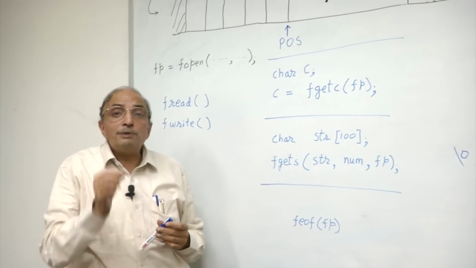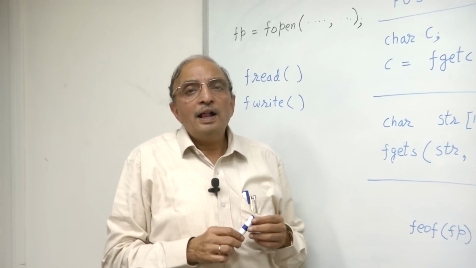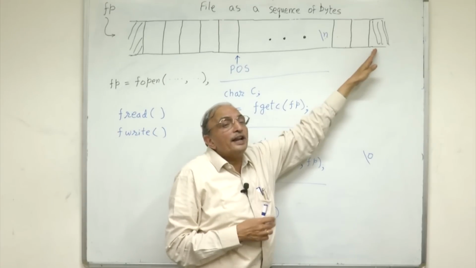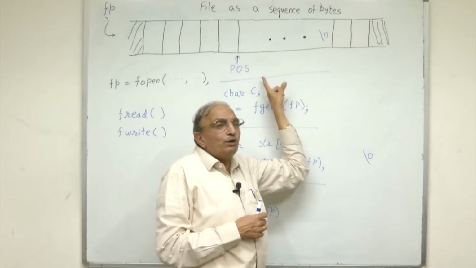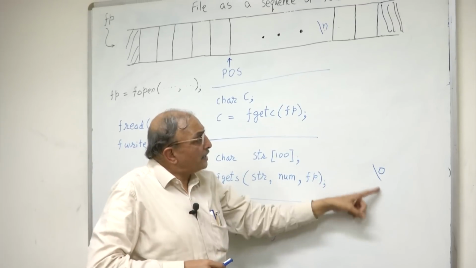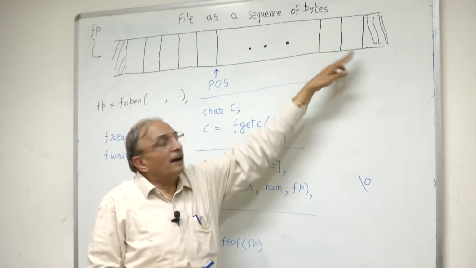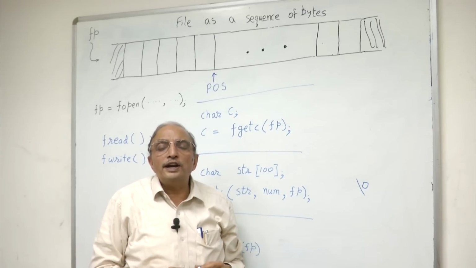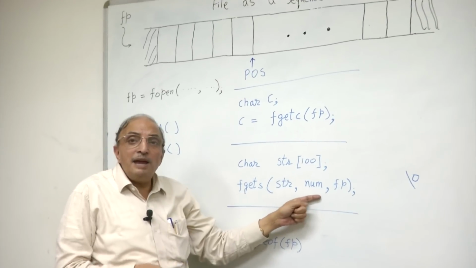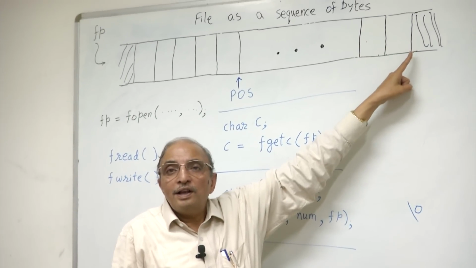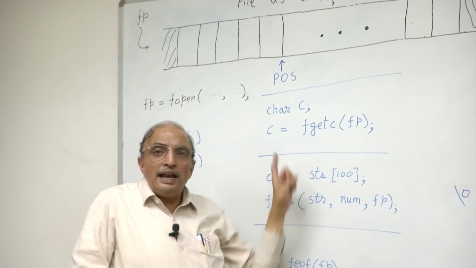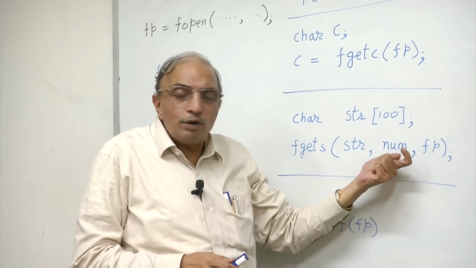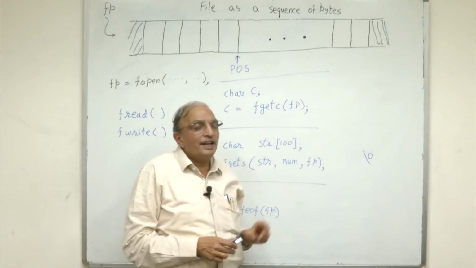There is another possible situation where our reading operation may go haywire. For example, suppose the file itself ends. I have specified 100 bytes to be read or 90 bytes to be read, but the number of bytes available subsequent to this position is, let us say, only 35. There is no \n character that is encountered. I just reach the end of file. When I reach the end of file, the operating system signals to the C++ program that there is no more data to be read. The C++ program in such a case imagines as if a new line character has been encountered. So, note that fgets will work till it encounters either a \n character or end of file, and it will put as many characters as it has found into the string str, terminated properly by a \0.